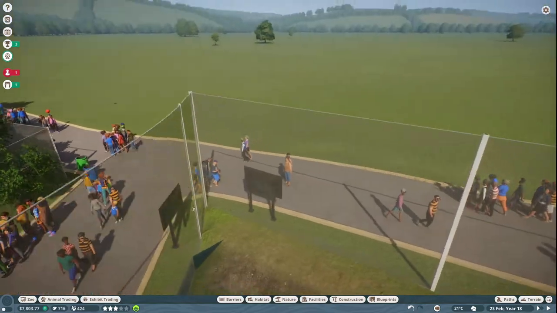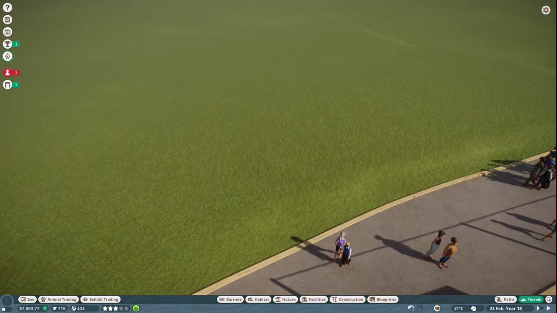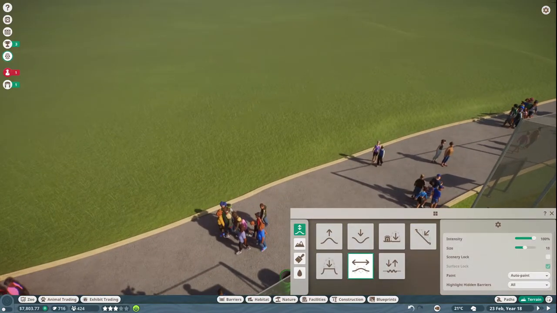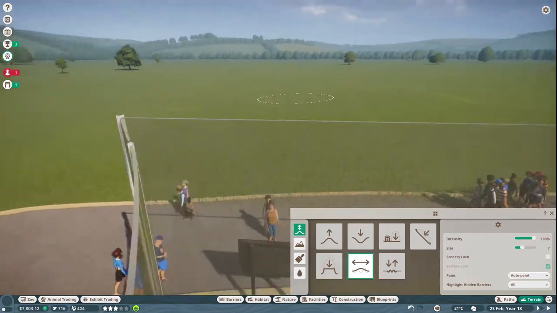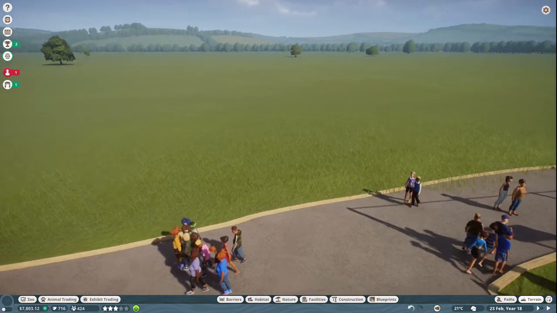We're gonna go ahead and work on building the otter exhibit. Now I'm trying to think of how I want to do this. So I'm gonna smooth this down. We'll make this way smaller. I'm gonna smooth this so that it lines up better with the path. And I think what I want, let's see.